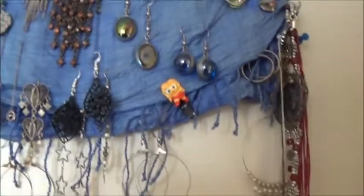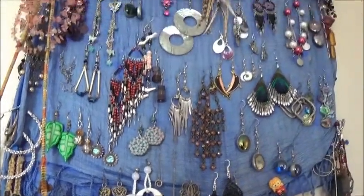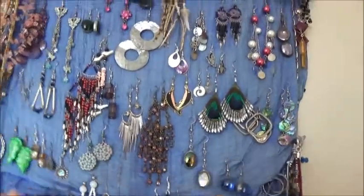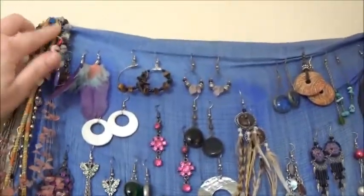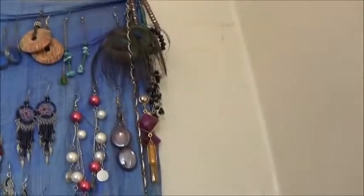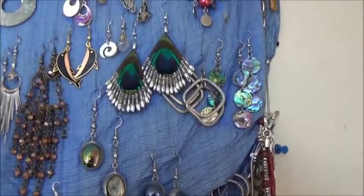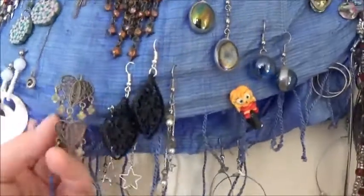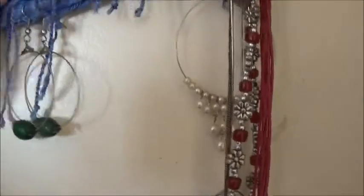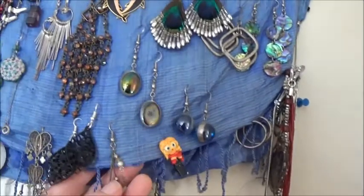What I have here is a collection of jewelry, some old, some new, and some that I wear, some that I don't wear anymore. All I have them hanging on is just an old scarf that I have pinned up with those little drawing pin thingies, and then I've just hooked the jewelry into the scarf. So you can see, if I pull out one of the layers of the scarf down here, you can see how I get them in. Oh, and I'll just drop them all over the place as well. So yeah, as you can see, you can get in under here and then I can hook the earrings in.